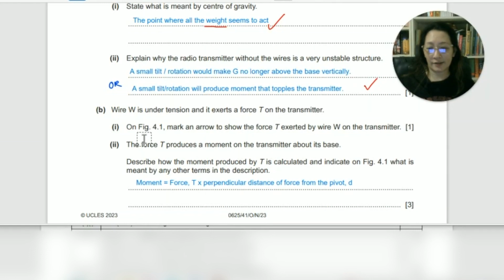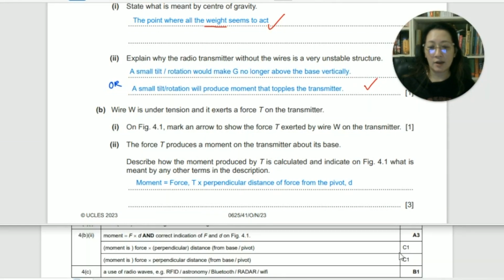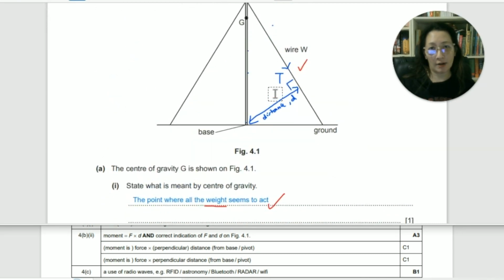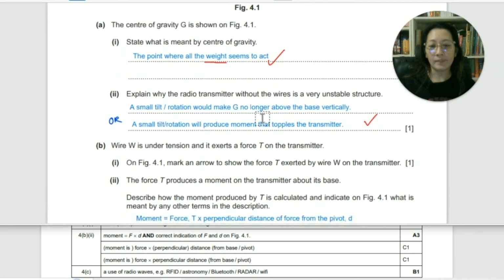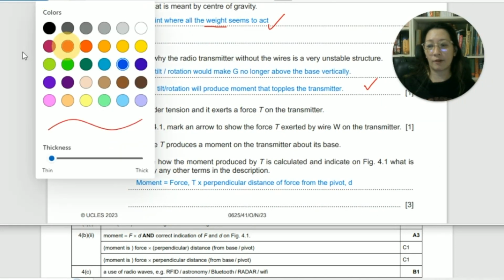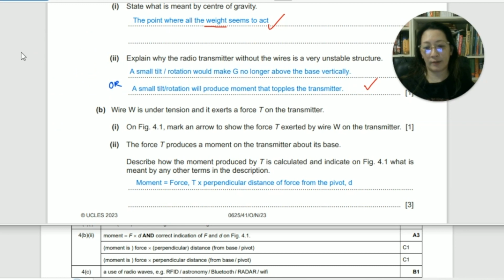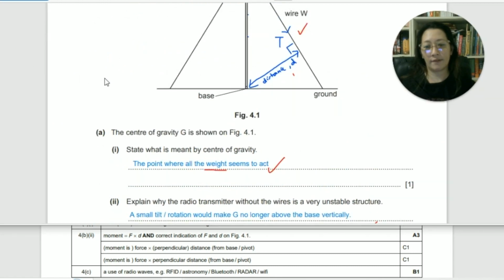Now let's check the answer scheme. As you can see, 3 marks are given if you did both, where you indicated the moment as well as the correct indication. In the answer scheme, you can see they labeled it as F times D, and they said correct indication of F and D. So it's okay to use symbols in your answer as long as you use the same symbols in your label in the diagram. Make it easy so that the examiner can find exactly what you are referring to in the diagram. So if we did this correctly, we would, of course, get our full 3 marks. So we have this, and we also have this. Ta-da!